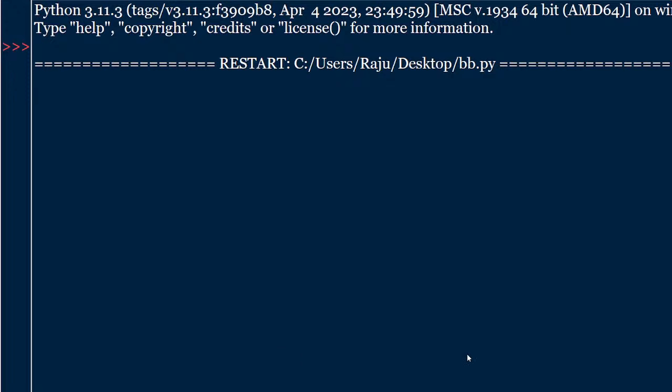Directly I'll enter the values: 5, then 1, 2, 3, 4, 5.